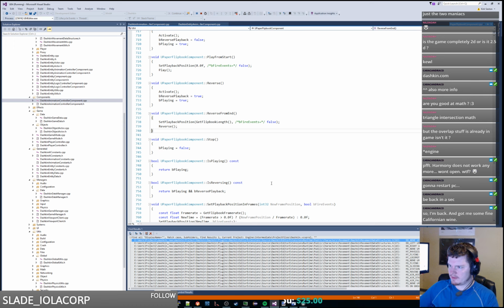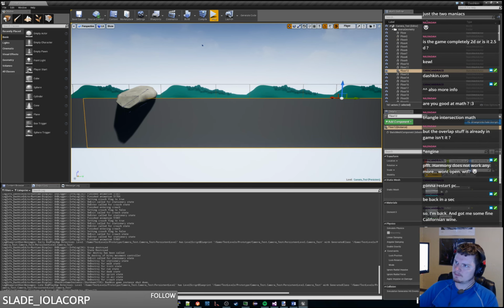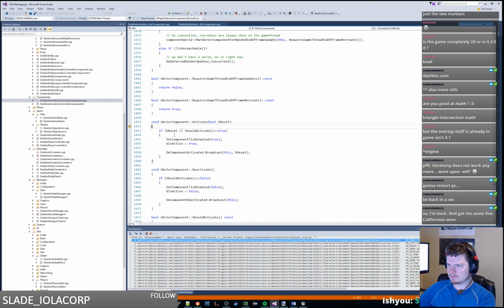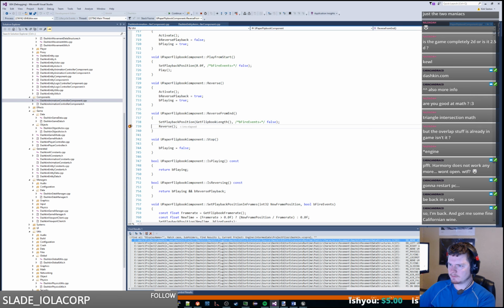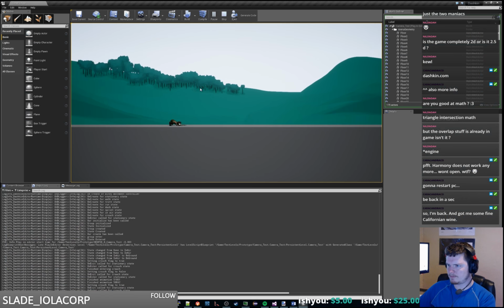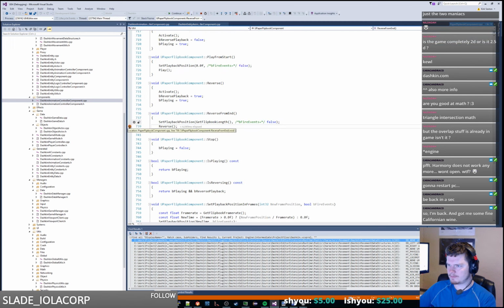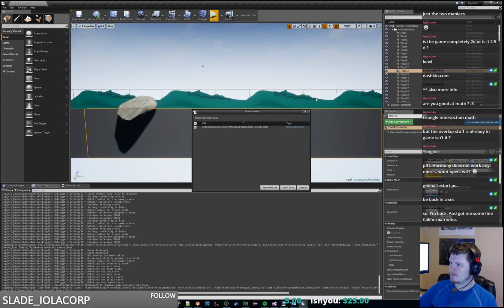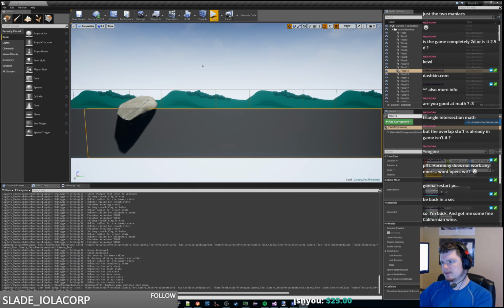So what I need to do is we need to change how the events work. So we have to go to the paper flipbook component.